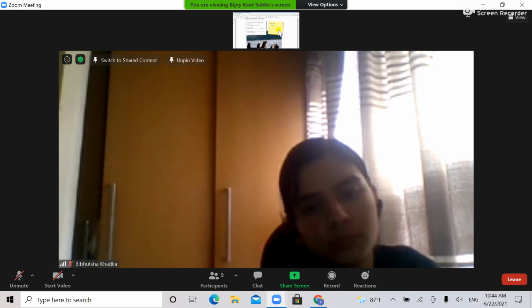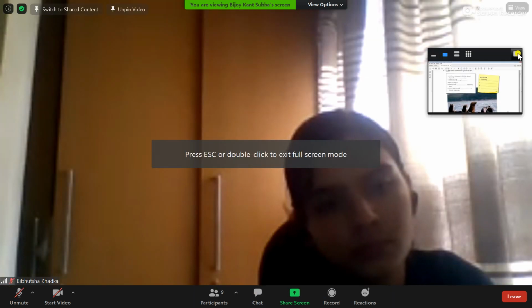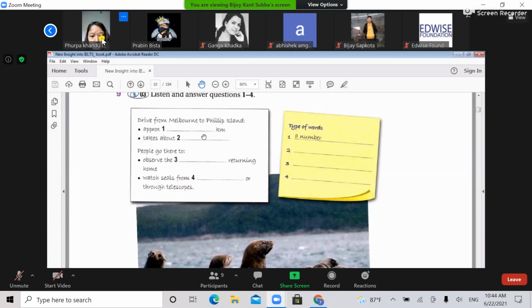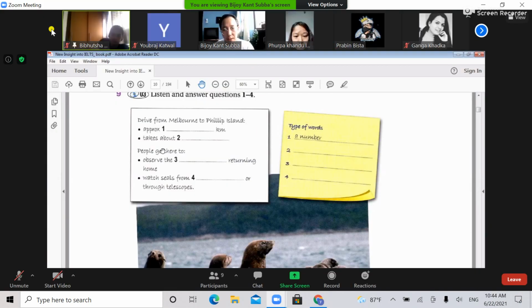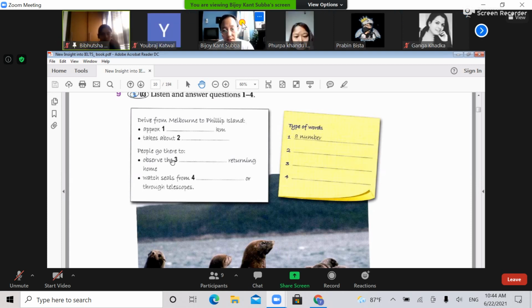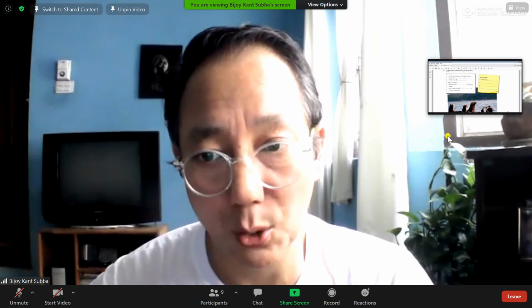Number. You're going to listen to a number. Takes about, here also a number. How much time? So time is also a number. People go there to, why do people go to Phillip Island? Observe the blank returning home.